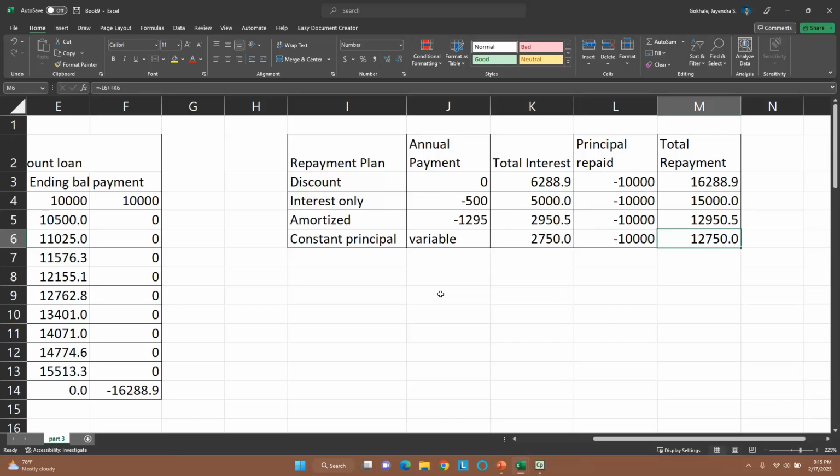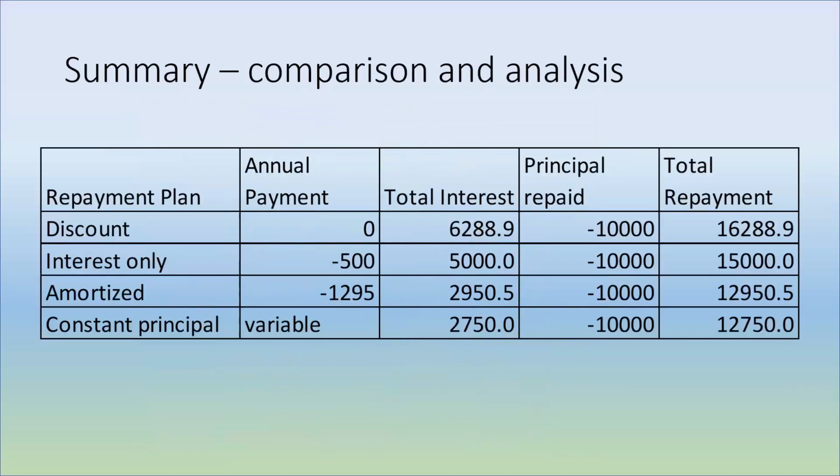So you can see why constant principal actually is a popular loan among corporations. But the amortized loan is the most popular among retail customers because they like that payment to be constant. Constant principal does not have a constant payment, but constant principal. The interest dollars keep changing as we move forward in time. That's why it's not very attractive for retail customers. For corporations, they have an accounting department which constantly advises them to pay that amount. So that is how we compare these loans. So obviously the most popular one is amortized amongst retail, and sometimes it's constant principal amongst corporations.